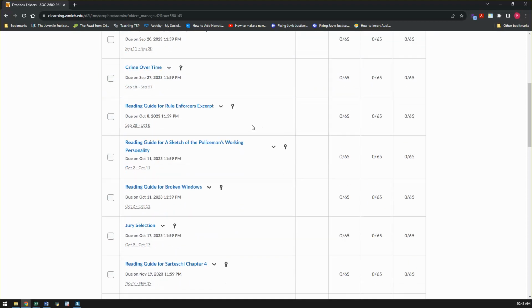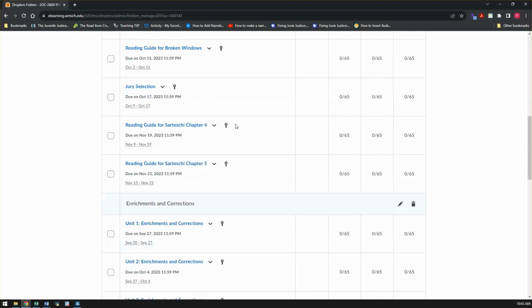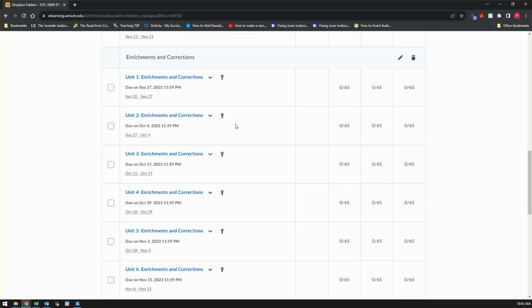Things like reading guides are designed to help you get through some of the denser readings that are outside of your textbook that are still assigned in the course. And those are going to help you in the long run as you prepare for the unit quizzes. Enrichments and corrections, I can't stress enough how important these are for your success.